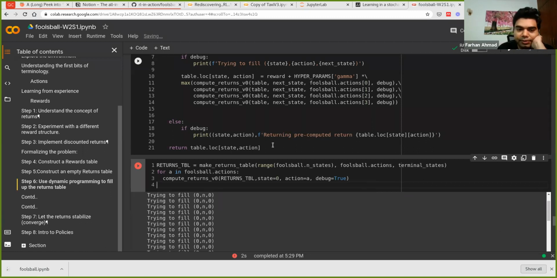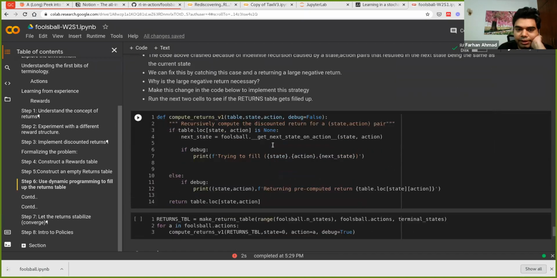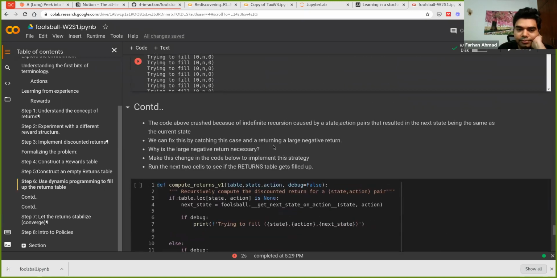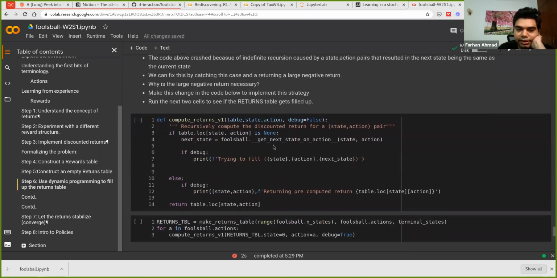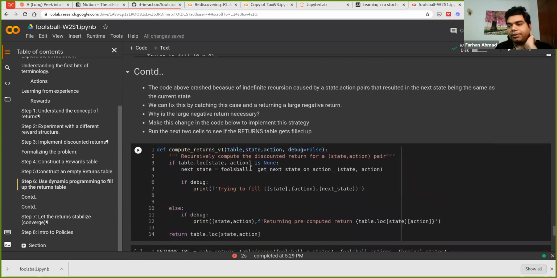Now in step 7, we are going to refine this idea. It's not exactly step 7, but the second part of step 6 is where we want to cache this sort of self recursion, and then hopefully be able to fill the table, right?